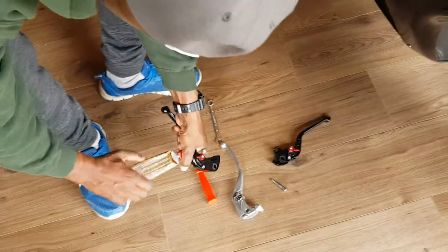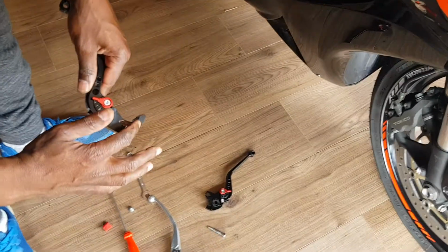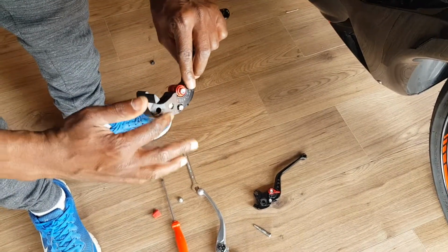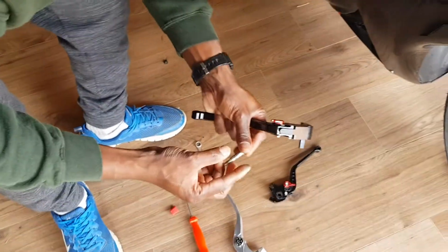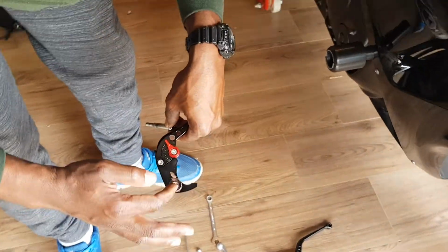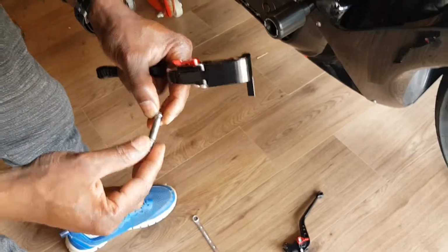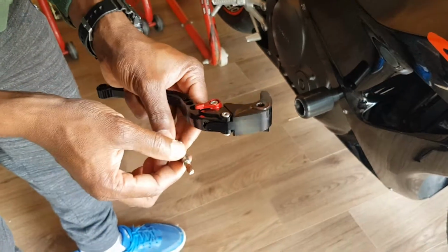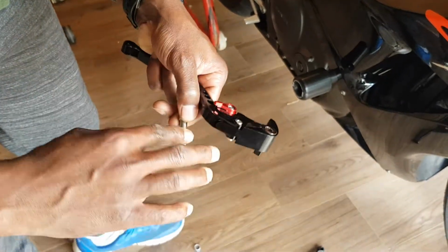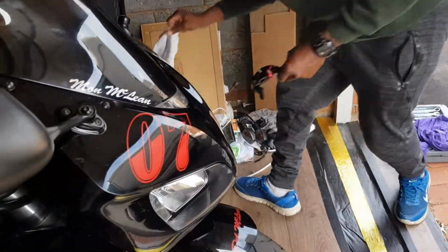So I'm gonna just put a little bit of copper grease on it. You don't need a lot, just a little tiny tip of copper grease just on the top there. Rub it on there, and then just a little bit on your screw. I'm not even gonna take any more out. I'm just gonna use the same amount of what I've got in there, just to rub around it. There you have it. Yeah, that's good enough for me. All right, let me just get a cloth and wipe my hands off.